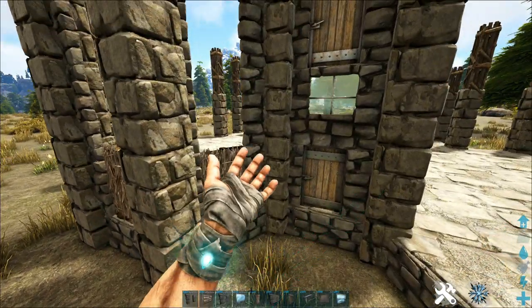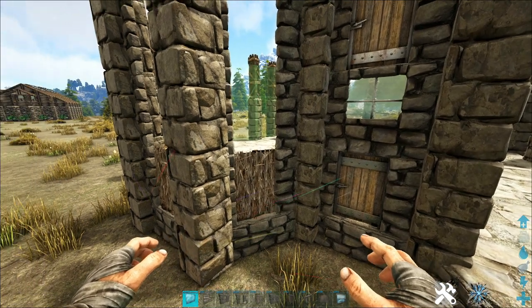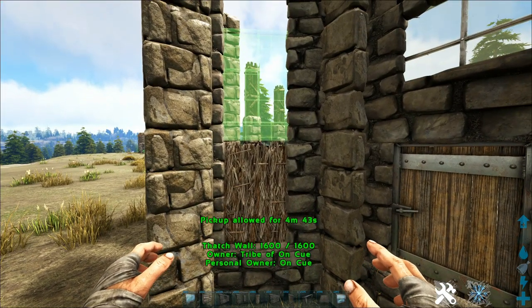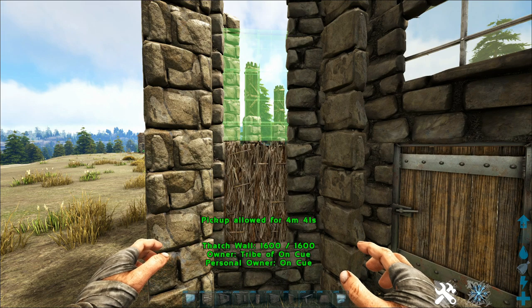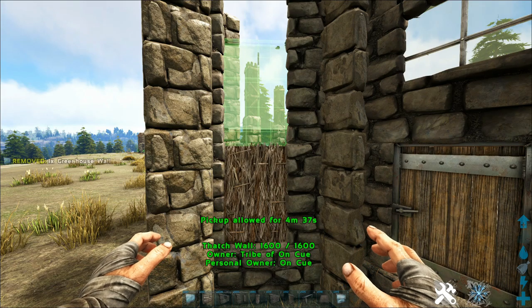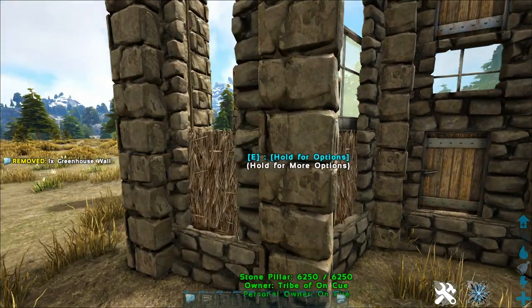Now, get your greenhouse walls, place that on the top of the thatch wall, and as you can see, there's a little gap, make sure they're in the gap. So press Q, RB, or R1, cycle the snap points and place it like that, and do this all the way around.